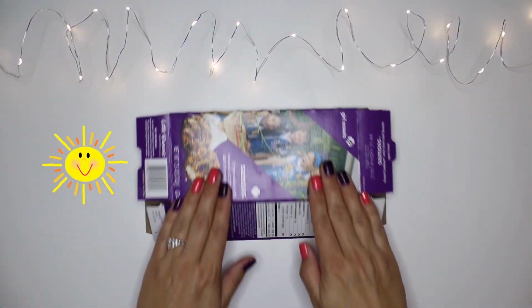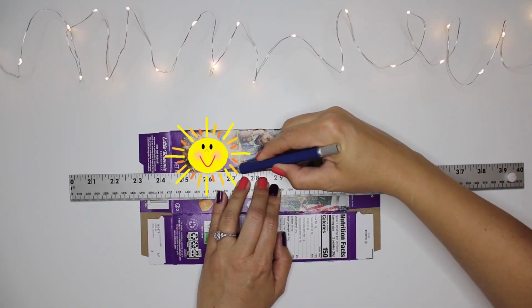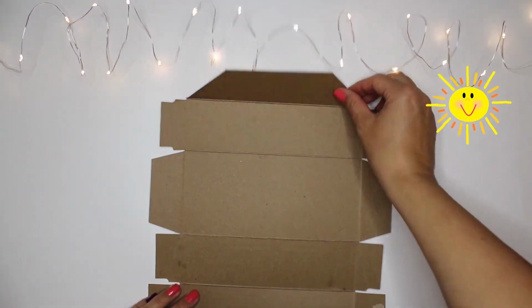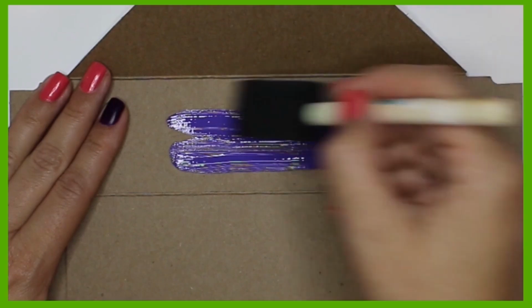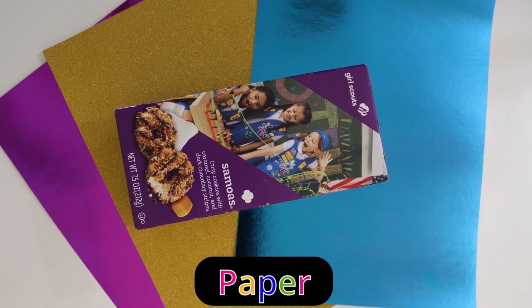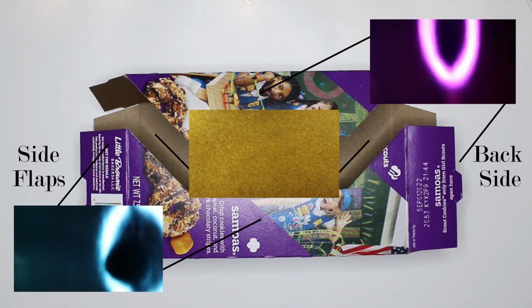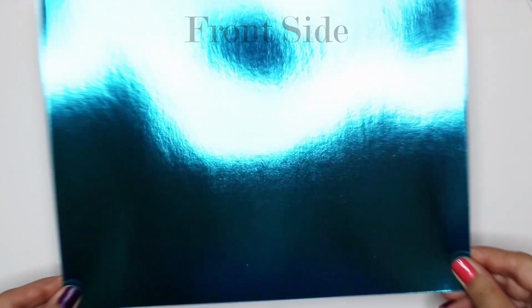Begin by flattening the empty box. Use an X-Acto knife and a ruler to help you cut an opening in the side of the box. I'm using basic acrylic paint to cover the inside of the purse. For the outside covering, we're using some teal and purple metallic paper. I found some gold glitter paper to cover the trim and use as accents.